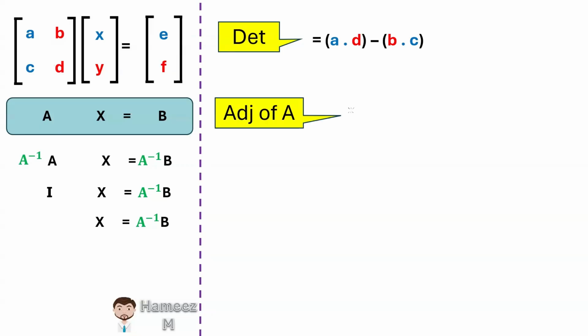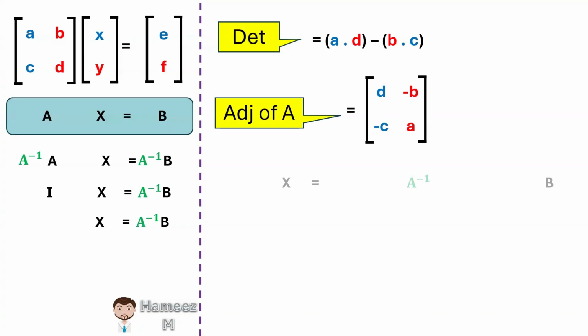And of course, the adjoint of A would be, we take the A, B, C, D terms and we're switching the main diagonal. So instead of A up there, it will be D, and A will take its place down below on the main diagonal. And on the minor diagonal, the B remains here, but it changes sign. And C remains here. If it was minus 3, it'll change sign.